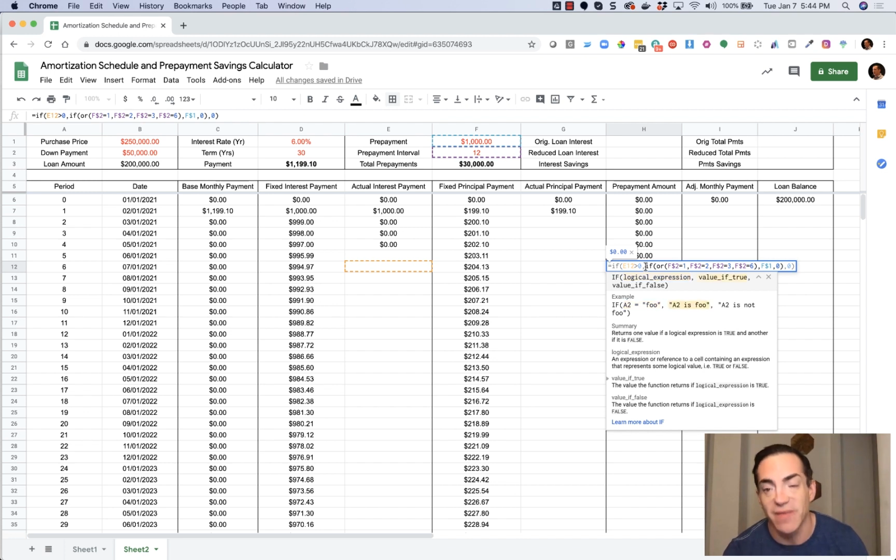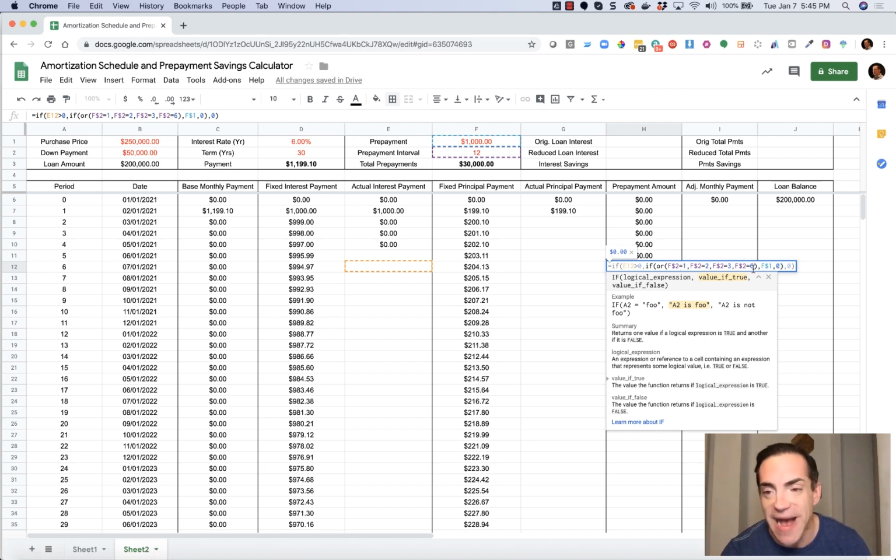And then when we do that math, it's actually another if statement that says, okay, well, if there's interest due, then do the math to say, okay, another if statement, if the prepayment interval is any number such that there is a prepayment due in month 6, which would be if we're making the prepayment every month, then we're making it in month 6. If we're making it every 2 months, then we're making it in month 6 because 6 is divisible by 2. If we're making it every 3 months, then we are making it in month 6. If we're making it every 4 months, does that mean we're making a prepayment in the 6th month? No, because we'd make it in month 4, then we'd skip month 6, we'd make it in month 8, we'd make it in month 12.